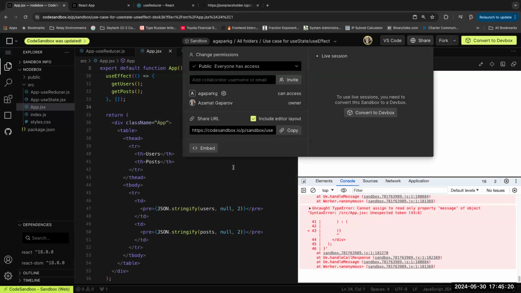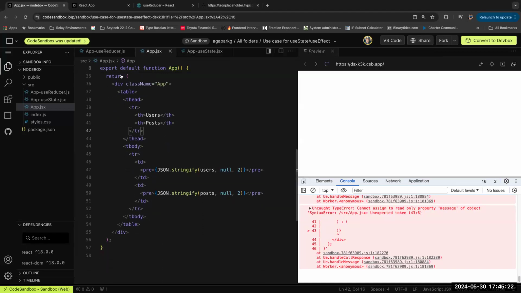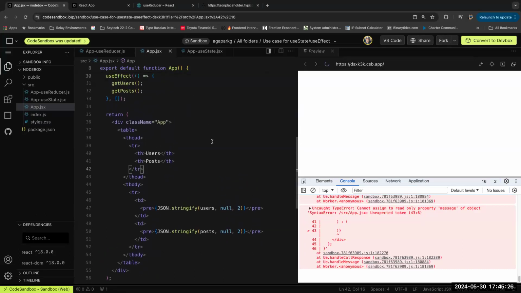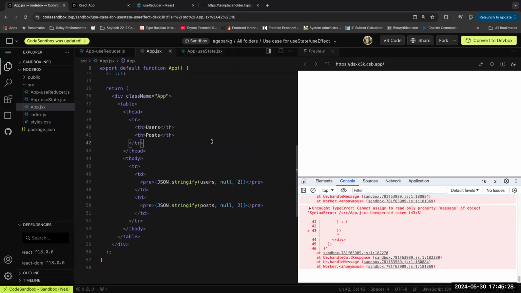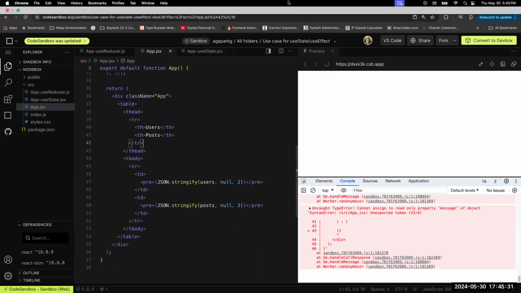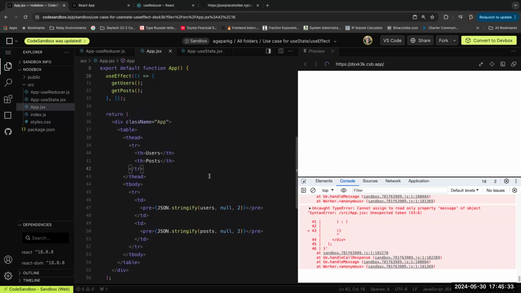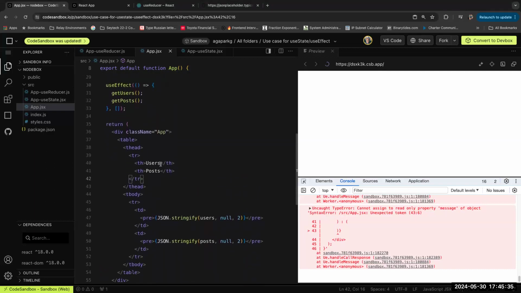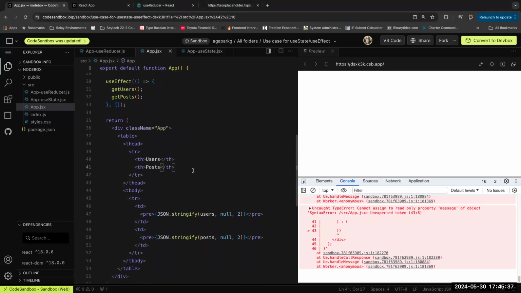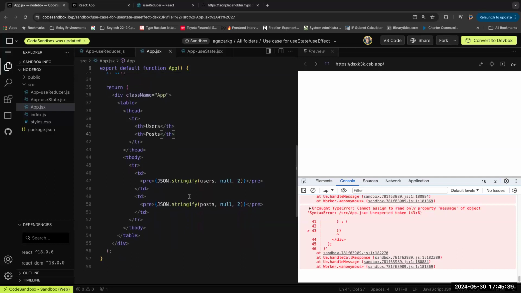This is still public, so everyone can access it. You can definitely fork it or update your own CodeSandbox. What I am doing here is that I have users and posters, and I'm using JSON stringify just to display my object or array in my UI.